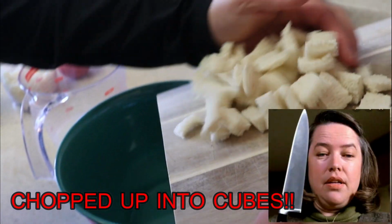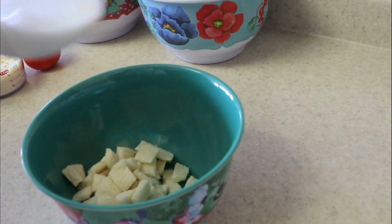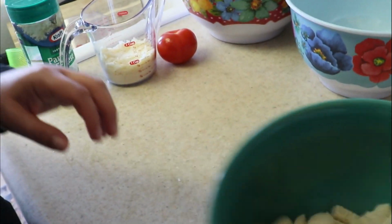Chopped up cubed bread, 4 slices. And then you wanna get your milk, a half a cup. And you want that to soak together.